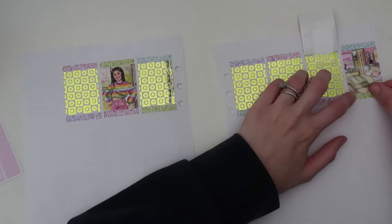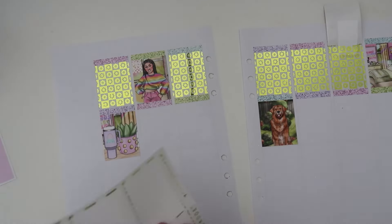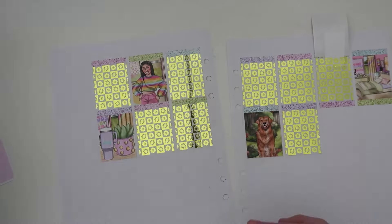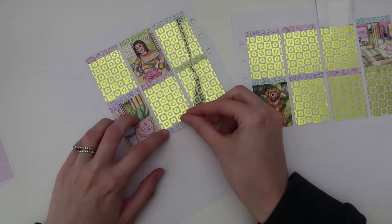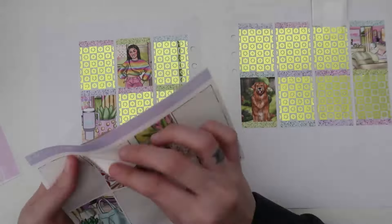I pulled in some Polanna Hanna foil. I do have a code with Hanna — you can use the code FANTASY15 to save 15%, or just put Caress in the notes if she's already having a sale, to get my freebie. I used the Groovy Bundle in Lemongrass and I grabbed an add-on of the mixed confetti full boxes to kind of pull in as well.